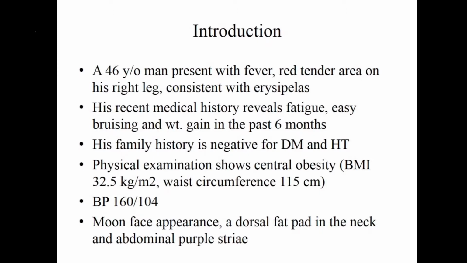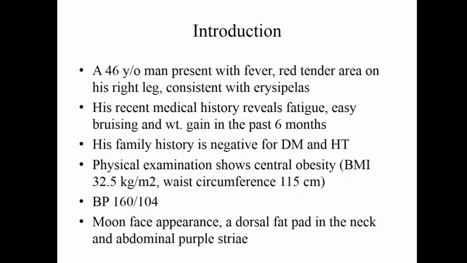So what does it mean? It means that patients with Cushing syndrome are prone to have infections. So this patient presented with erysipelas, which is a streptococcal infection of his right leg. So what does his medical history say? That he has fatigue, easy bruising, and weight gain. So these are important. His family history is negative for diabetes mellitus and hypertension.